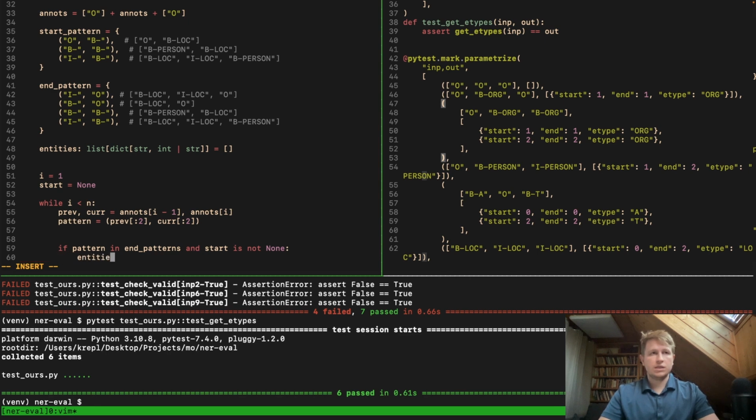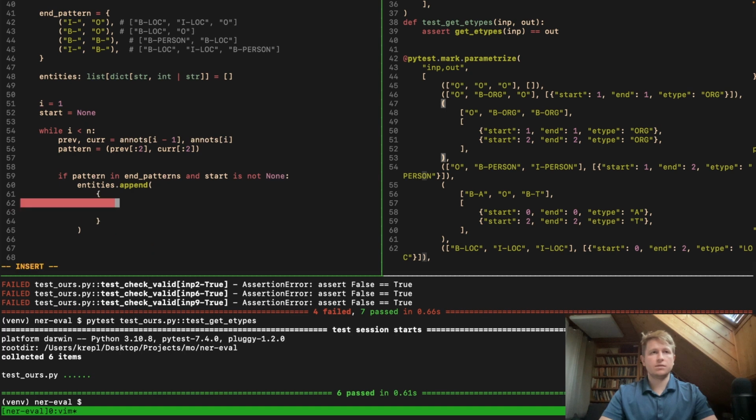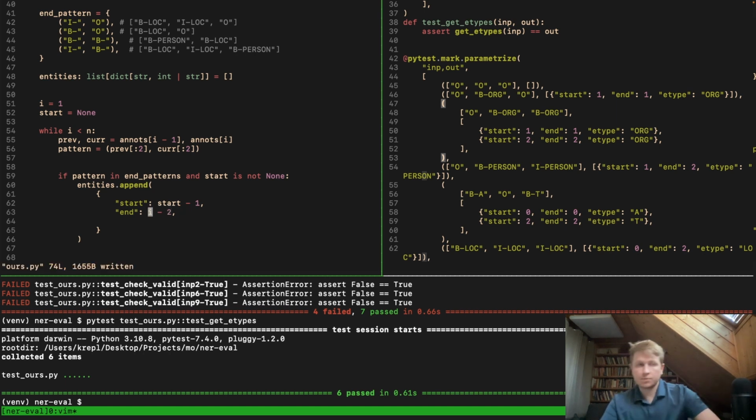So entities append, and we add the start, which is start - 1. Note that everything is shifted by 1. And since here the end is not inclusive, we need to take i and subtract 2. And finally, the e-type is something we simply get from the current annotation.